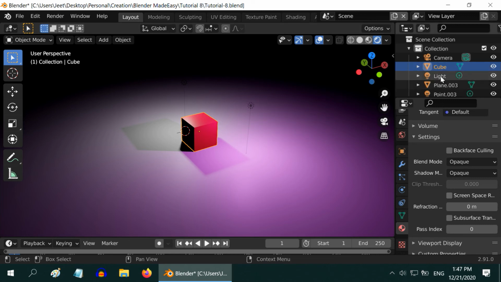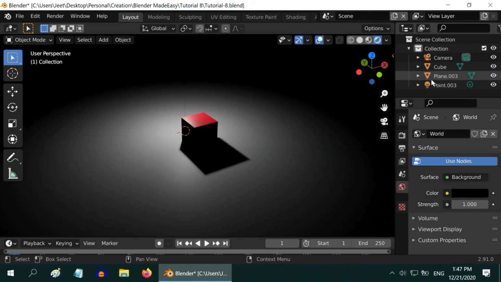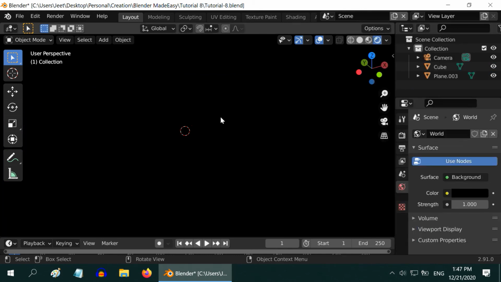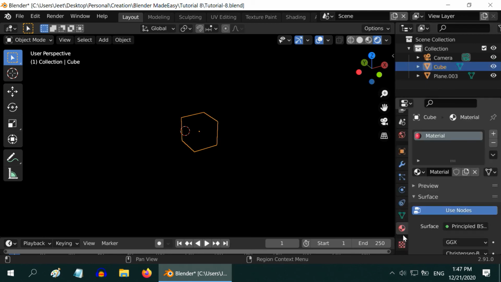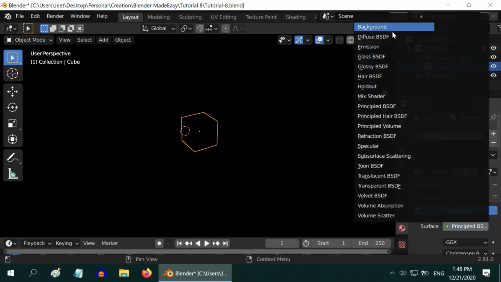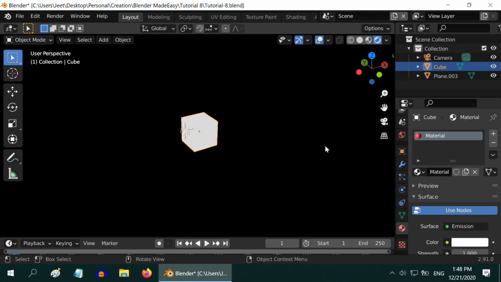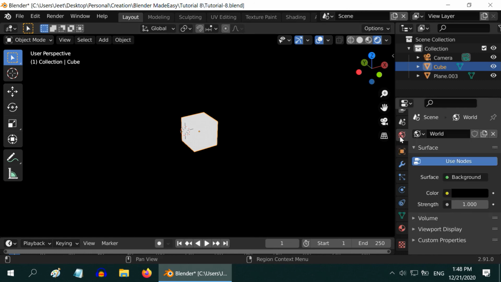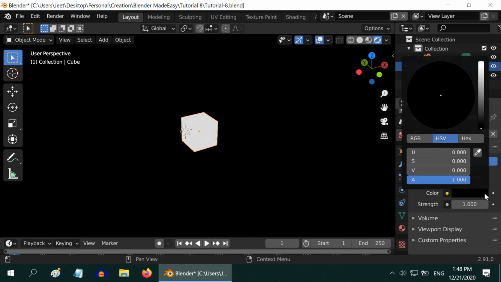But let us see one more thing. Let us delete these two lights now. It will be completely black. We can't see any object if we have no light. But there is an exception. If the object is of emission type, it will emit light on its own and will be visible. It can even light the other objects nearby. Let us go to the World tab and change the background color back to gray.